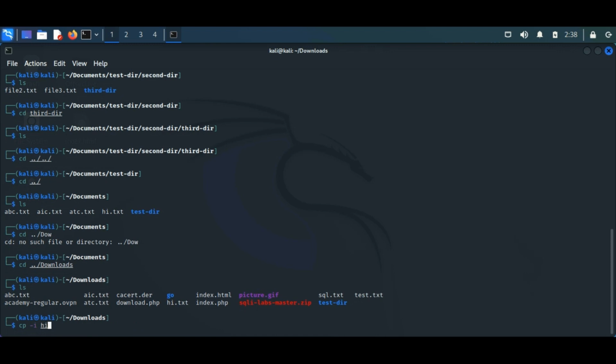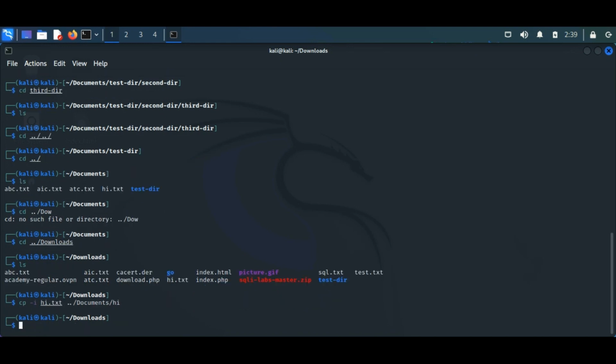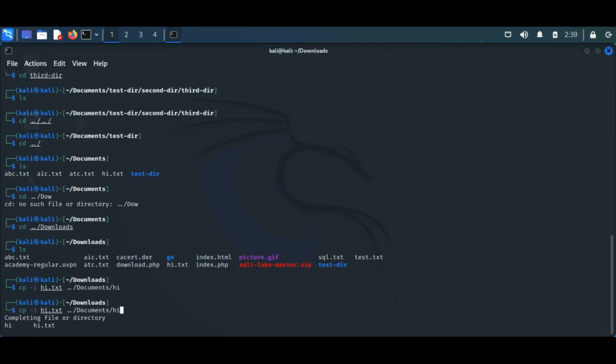Let's take this as a case. We will copy this file to another one. So here it prompts a message to overwrite or not.